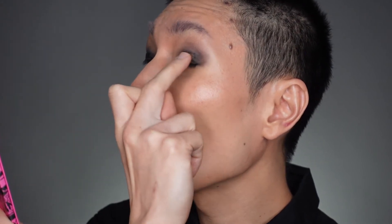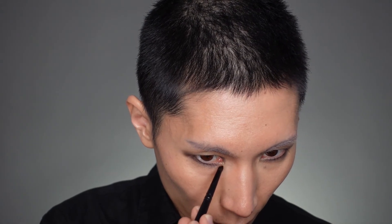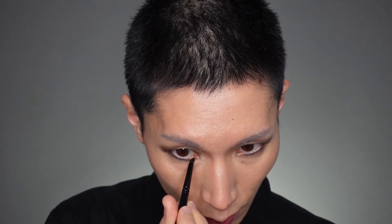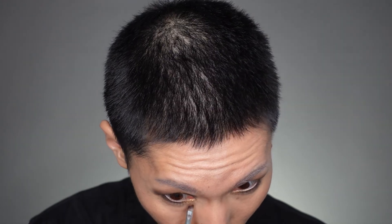Then take a black shadow — in this case I'm using Fornax from the Infinity Deep palette — to intensify the outer edges. If the black on the lid is slightly patchy, that's okay because now we're going for gold. I'm going to take the shade Aura from the Enchanted Mysteries palette and using my finger — the middle finger is best for maximum impact — just gently press it onto the lids concentrating in the center. Then blend out the edges of the gold with a brush. I'm also going to intensify the gold in the center. I messed up a little bit, so I'm cleaning up with a bit of foundation and a beauty sponge. Then take gold on a tiny pencil brush, concentrate most of it on the inner corner and inner fifth of the eye, and drag it out slightly into the black, then use a liner brush with more gold to intensify and sharpen up that line.